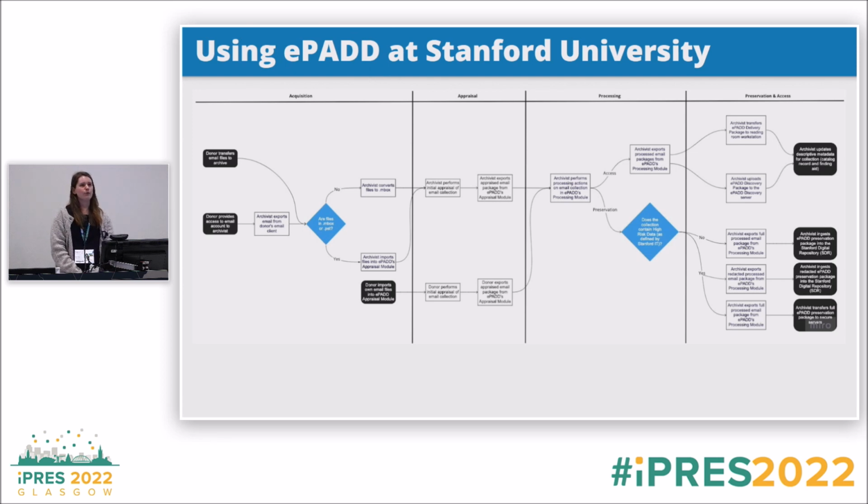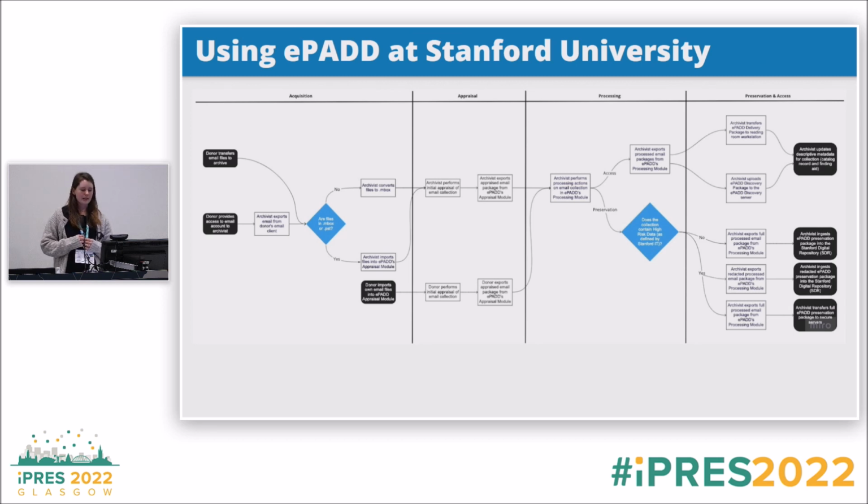Unfortunately, we're not able to ingest those processed collections into the Stanford Digital Repository, which is normally our last stop for preserving our born digital materials. We do export a version of the collection that is cleaned up of that high-risk data, and we preserve that in the SDR. Our hope is to re-engineer the SDR in the future so that we're able to ingest the entire collection. And then for the entire collection, we store it on our server that has been cleared to retain that high-risk data. So we retain multiple copies in different places.